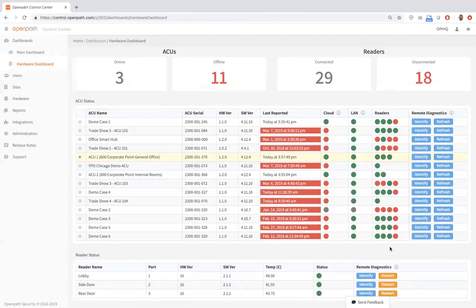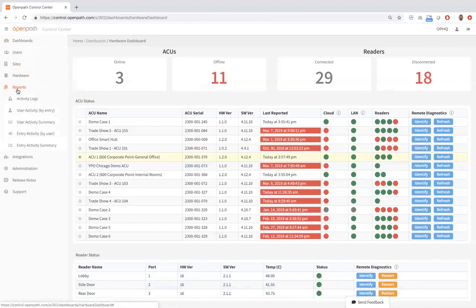And then also just a couple other nice features, you have the ability to even identify the reader at the door. Just by simply clicking identify on this, it'll put a little LED into the reader itself, and you're able to recognize if it's the person there. So somebody gets locked out of the building, they call you, they don't know which door they're at, you ask for a description, you can actually ping each reader, figure out which one they're at, get their security code X, Y, and Z, and then you're able to remotely unlock the door for them and let them in. So you're able to go ahead and administer it in a lot of different ways, and this makes it extremely powerful. So that would be the hardware dashboard.